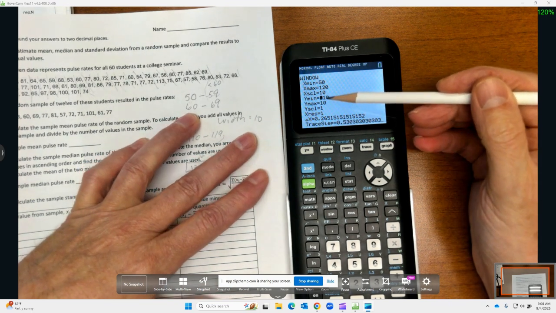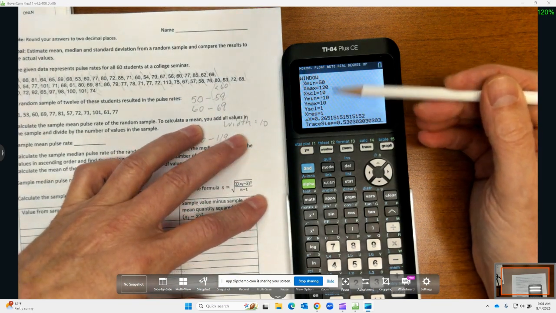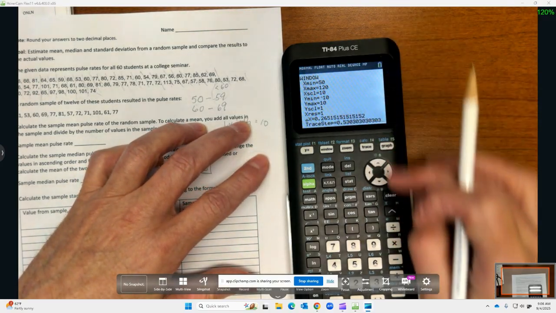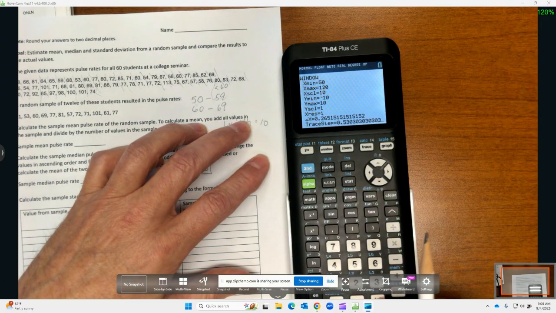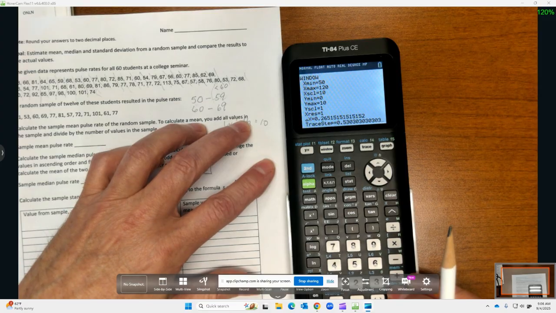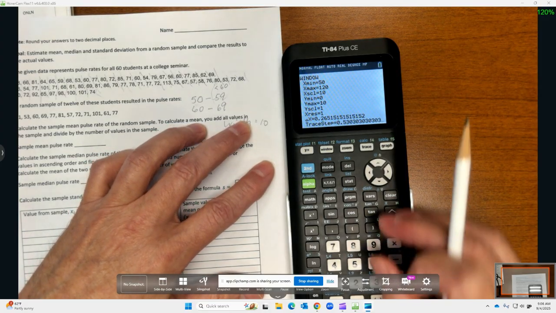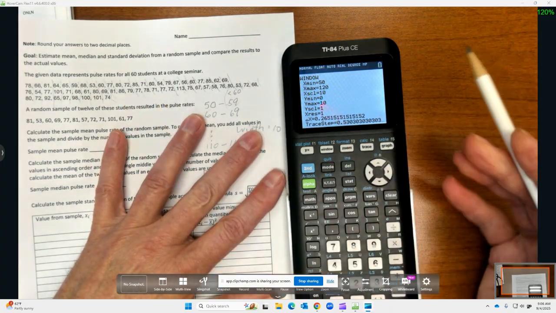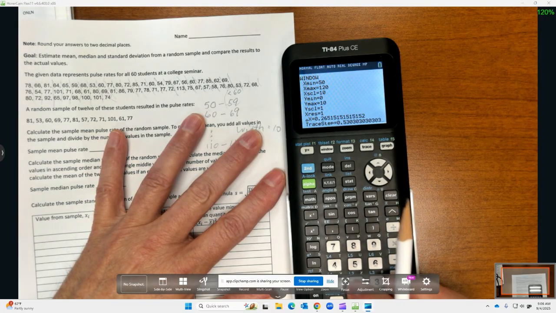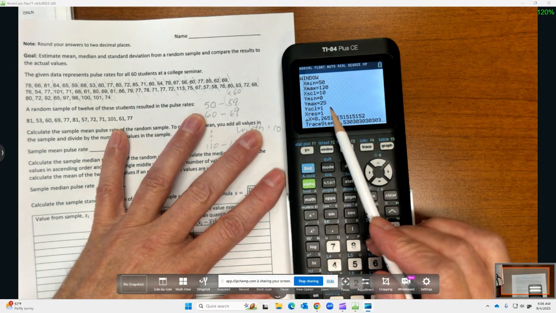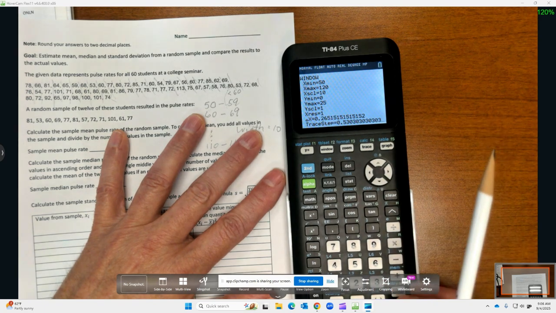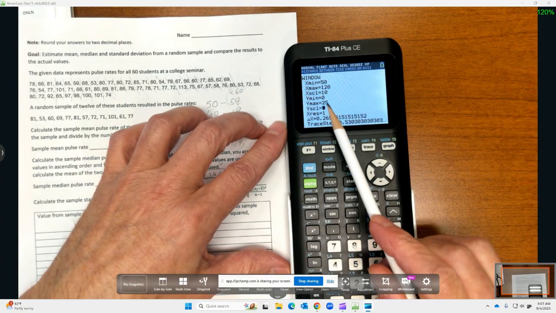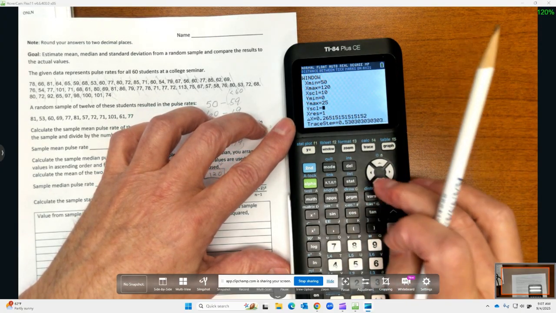Now Y min and max, Y is going to contain how tall the rectangles are, because that's how many are in each class. So we don't really need negative 10. We can put 0, which is going to be the bottom. And then based on this data, what's the largest amount that's going to fit in any class? I don't know, but I'm going to make an estimate that none of my classes are going to contain more than 25. So we just want to fit the rest of the rectangles, and then we'll leave everything else alone.